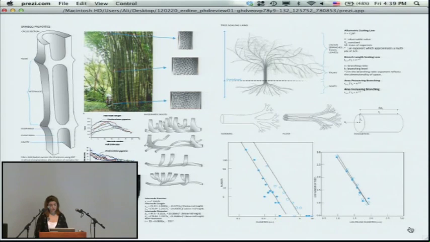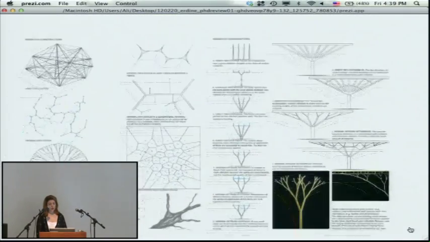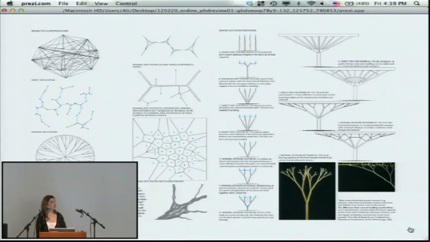Obviously, there has been a broad body of research on the relationship between nature and architecture throughout history, and this relationship has been made possible by analogy research such as Frei Otto that we all know. I am in particular dealing with a few biological analogies, the first of which is the bamboo stem and its geometrical properties, and the second one is the idea of bundling and branching constructions. So I have been looking at their mathematical definitions and geometrical organizations and how we could integrate them in a generative approach for the design of tower subsystems.